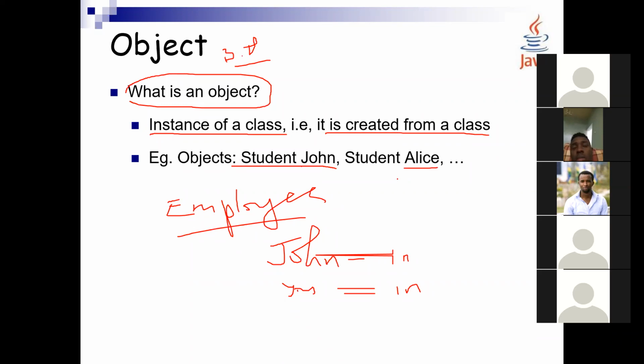In other words, you can create a class once, but you can have so many objects. We can define it the way we need our student to look in terms of the data, in terms of services. We do that once, but we can have so many students. So each student represents an instance of our class.